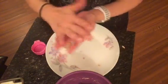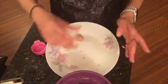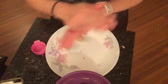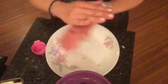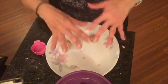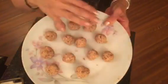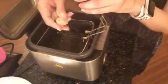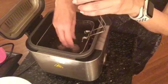Just see that it's a nice smooth ball. If there are any cracks, do fill them in. Here I go, showing you making another ball. So I'll do all of them, and this is what we have. We have quite a few here, about I think 14 to 16.